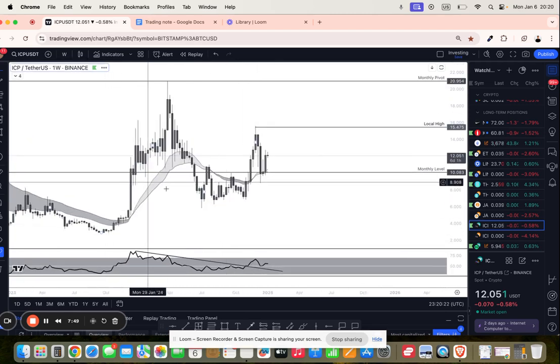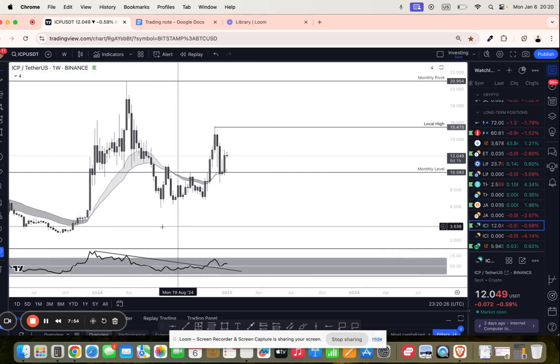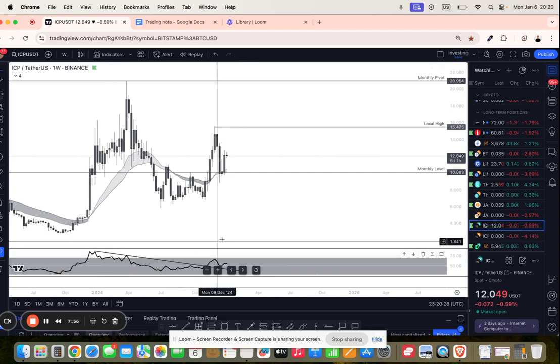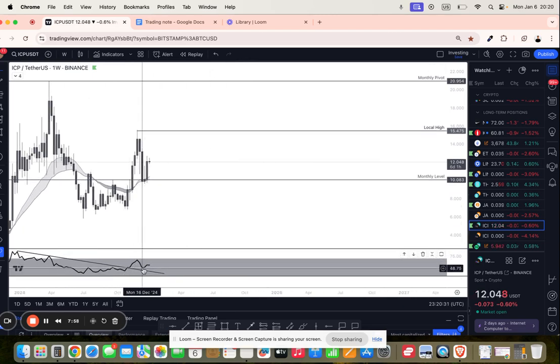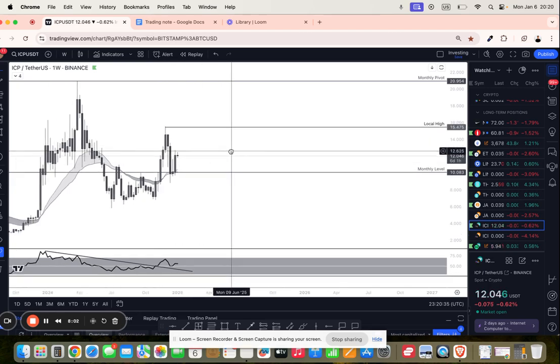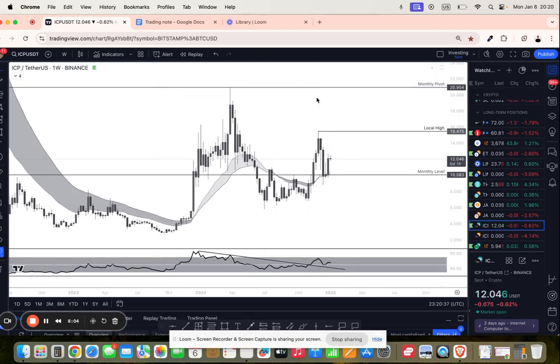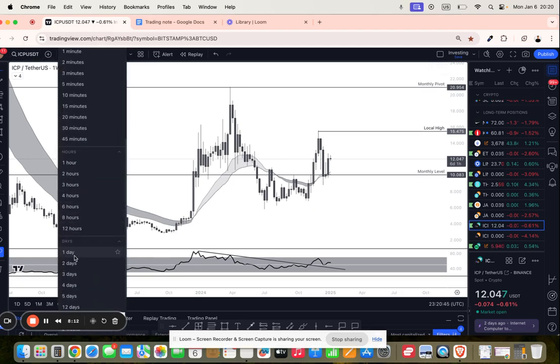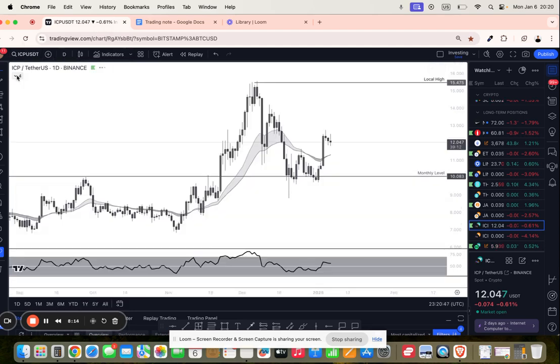We're also carrying out this long-term breakout of this down-sloping RSI trend line, which was keeping the price suppressed for most of this year. We've broken out of that. We've retested our midline here, the white line on the RSI, and we are now targeting further to the upside. So on the weekly time frame, ICP looking good, guys. Not gonna lie, it's looking really good, and I think it's time to start looking at some of these higher levels. If we just nip down to the daily time frame.